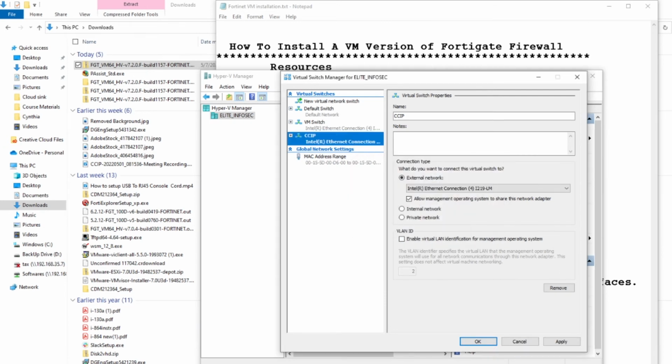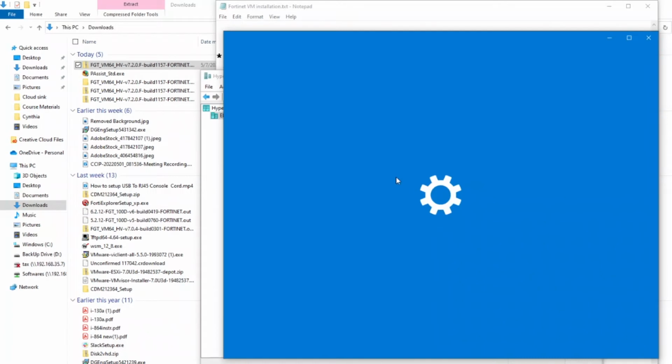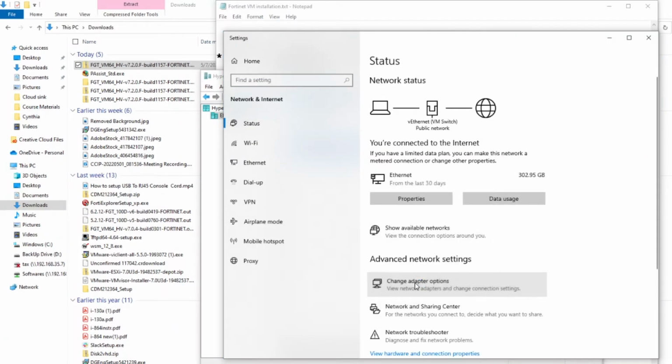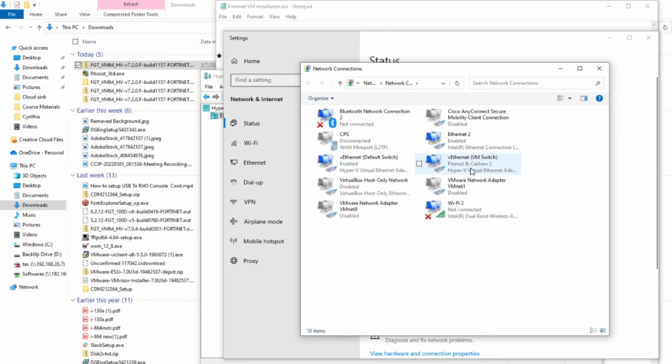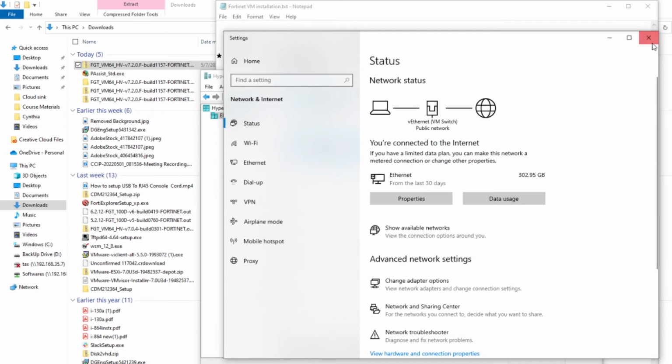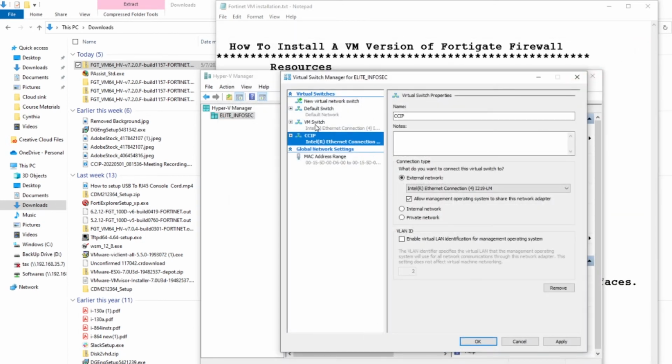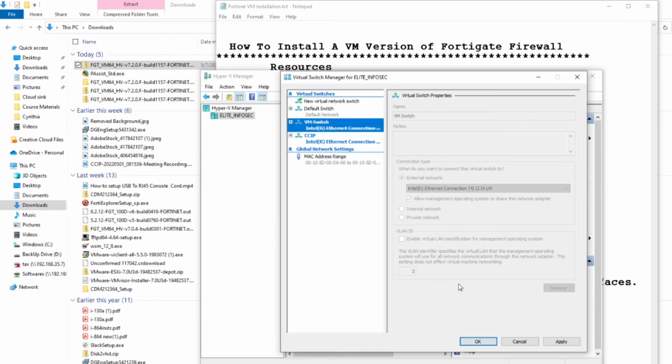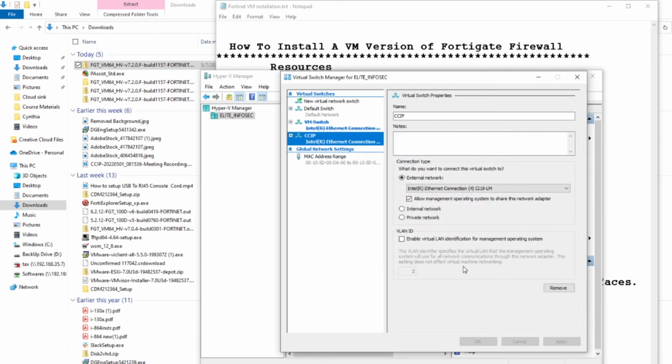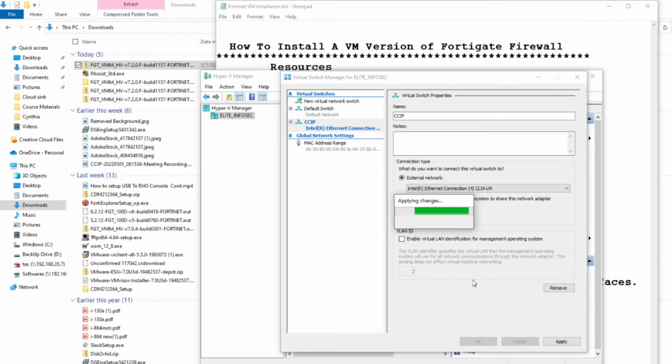Perhaps because I have already created some additional virtual machines, that is causing the error. You can see that I have almost two virtual machines: VM switch 1 and the default switch. So maybe I might have to delete one of those. I could delete this one to allow me to create a new one. So there you go. After doing that, it allows it to create. Yes, that was the issue.